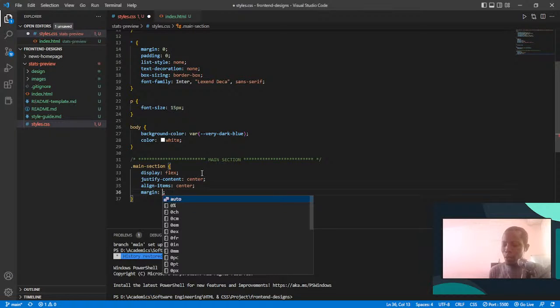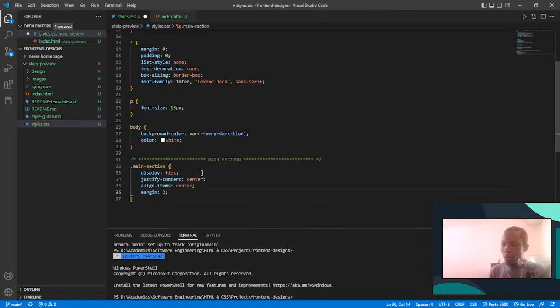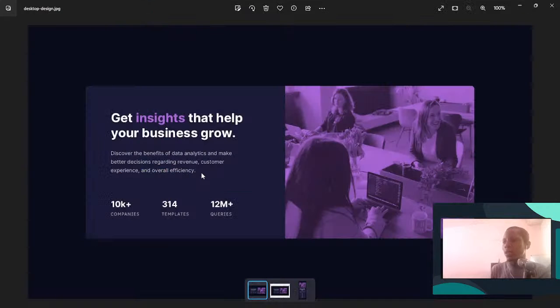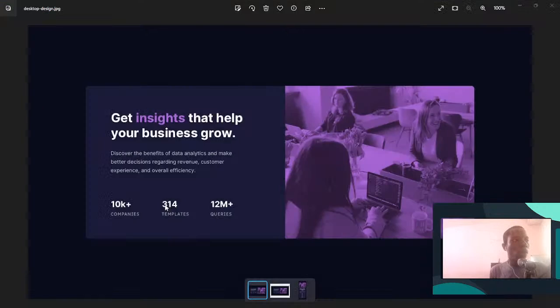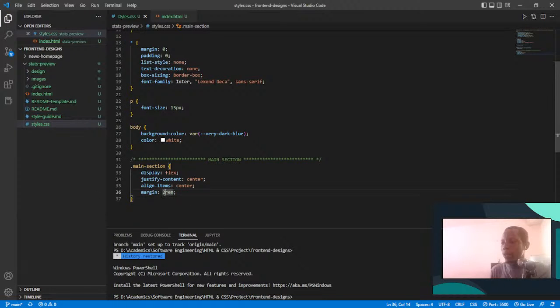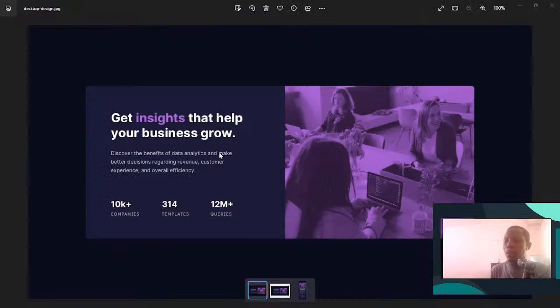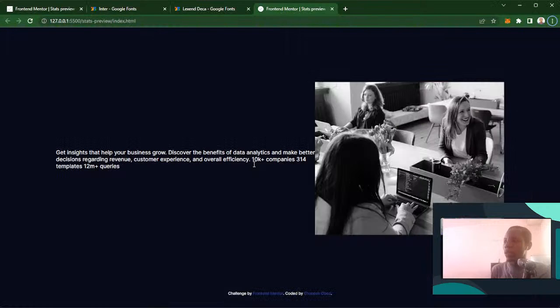Let me say 2 rem all around it, and let's see what we have. So 2 rem is too small for the effect we are looking for. Let me try 10 rem and see how big that is. Okay, so I think we are getting somewhere with 10 rem.